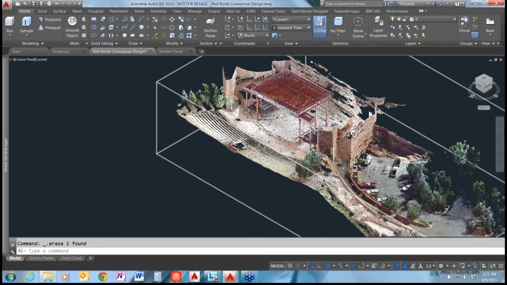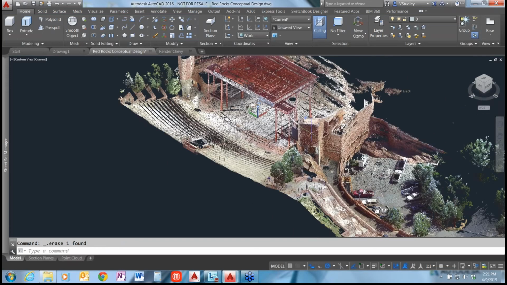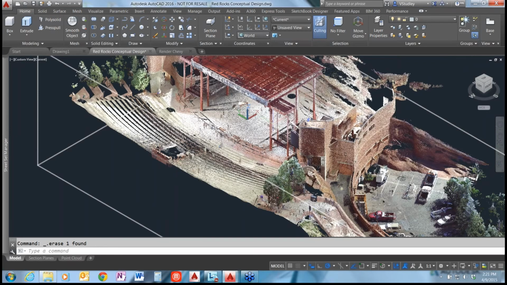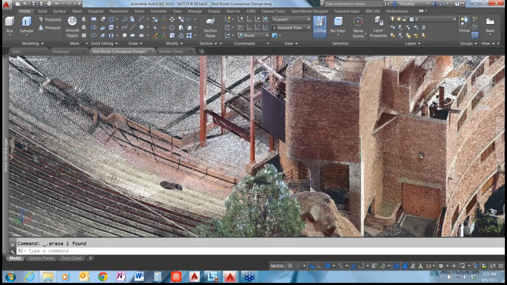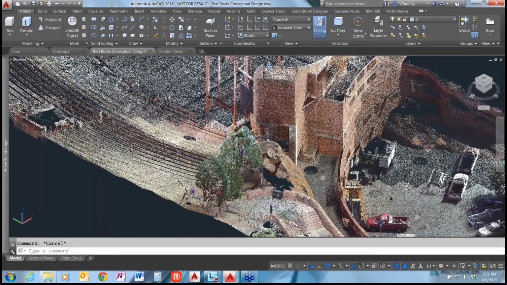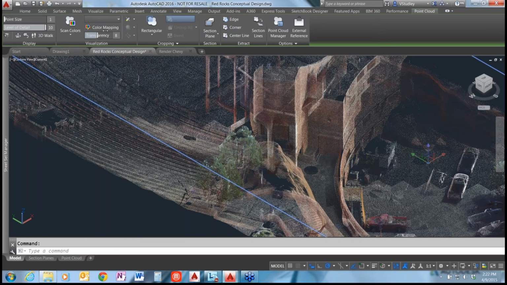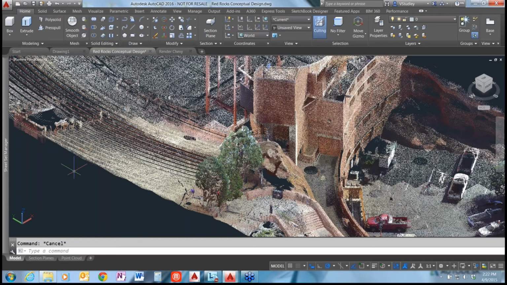One of the other useful features in here: this is a building here, and then our stage, and everything in this area gets a little muddled, and once you start drawing on top of this, it can get a little confusing. So if you're really trying to see geometry that's on top of the point cloud, you can control the transparency of the point cloud through the contextual ribbon tab once you've selected the point cloud, right here on the visualization tab, and you'll see this kind of fade in and out as I drag the slider back and forth here. All right, I'm going to leave that all the way up for now and jump into the next feature here.